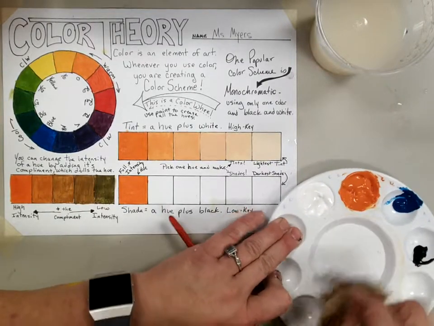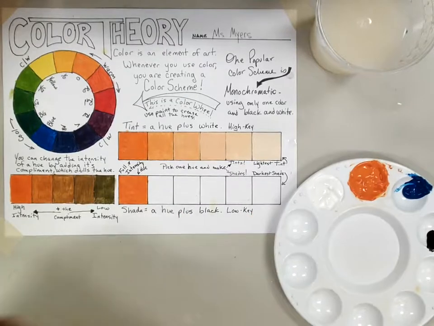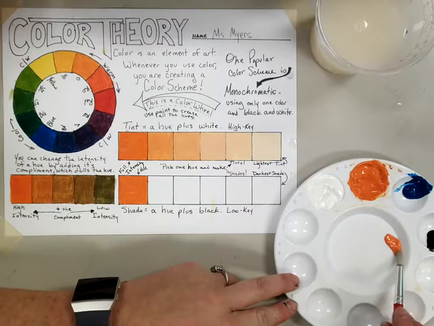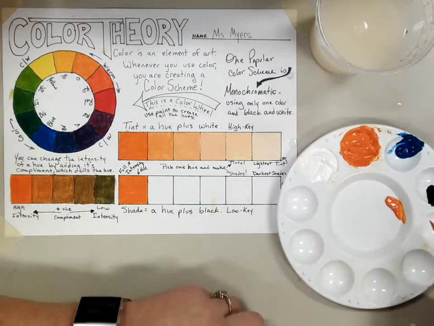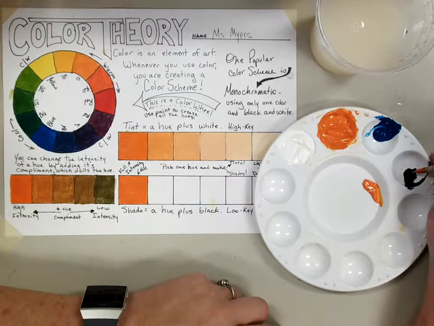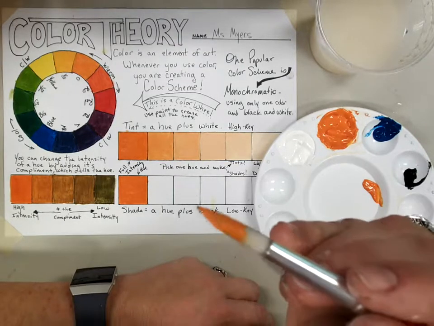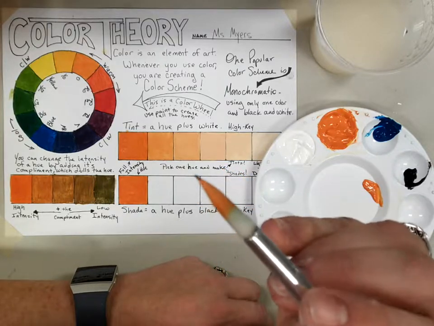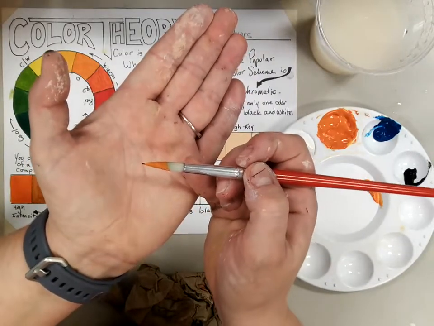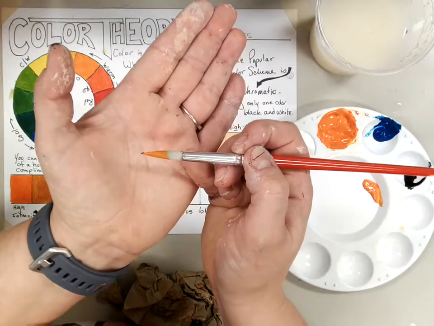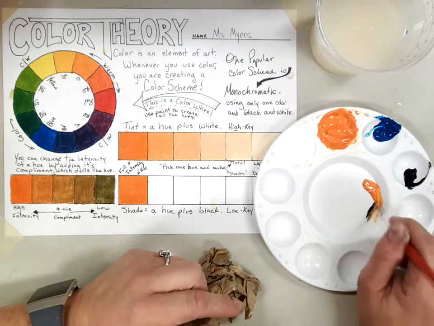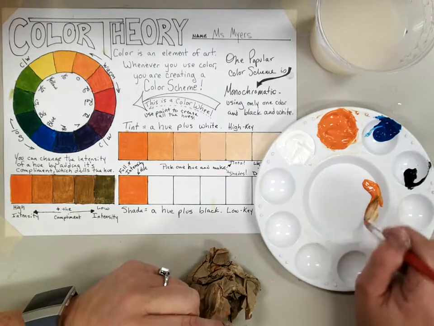Okay, so I'm going to put some of my orange into my pot, and I'm going to add the tiniest dot of black, like literally, I know it's not focused there, but the tiniest dot, okay? I can always add more, but you can't take it away without making a whole big mess. So I'm going to add it here. We're going to add our orange in ever so slightly.